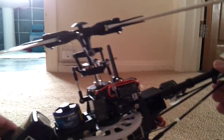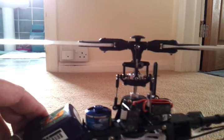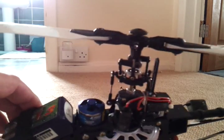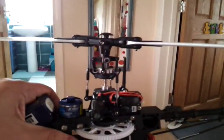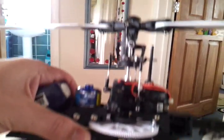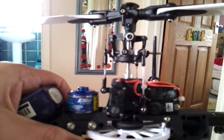If I tilt forward, you can see it pushes back. And if I tilt towards me, you can see that side is pushing up. The easiest way to tell this — let's pick it up — is to look at the servo, and when you move it you'll see the servo twitch. When I tilt this towards me, that servo is pushing up, which means it's holding the swash flat, which is correct.